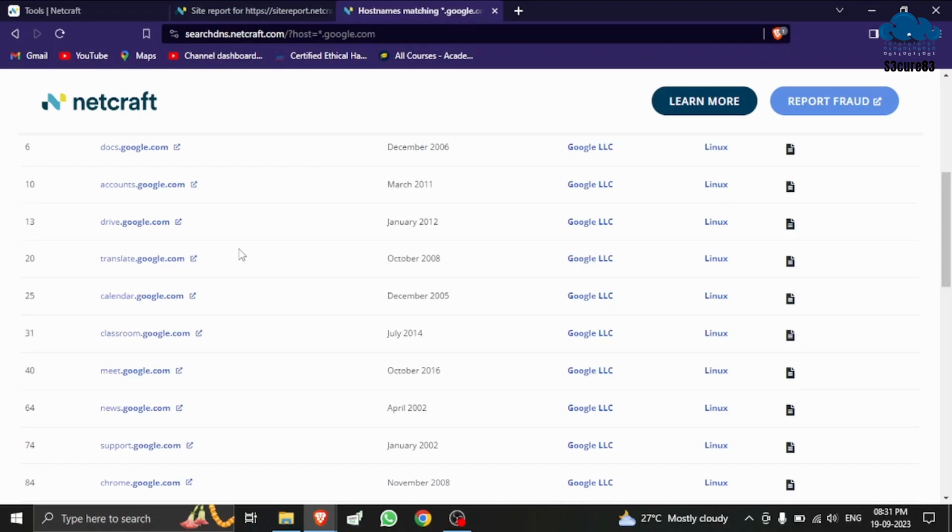Attackers can use the collected list of subdomains to perform web application attacks on the target organizations such as injection attacks, brute force attacks, and denial of service attacks. You can also use tools such as Sublist3r and other pen test tools to find the subdomains and identify the domains and subdomains of any target website.